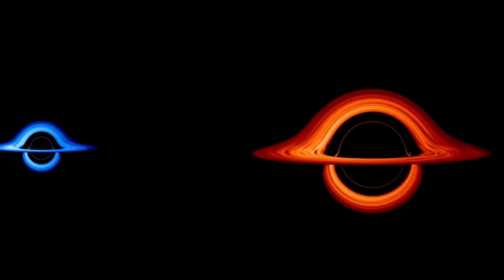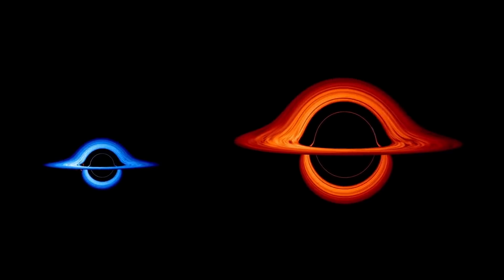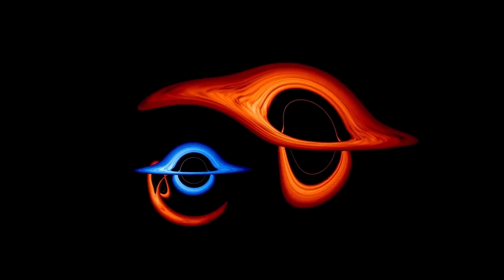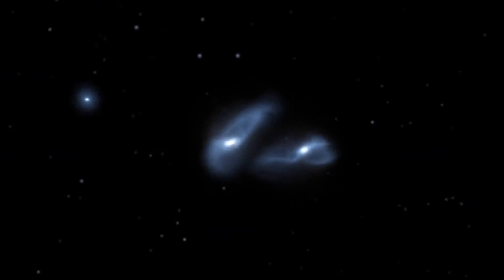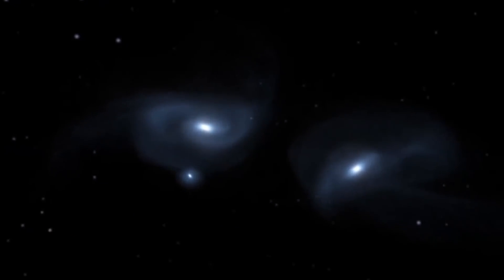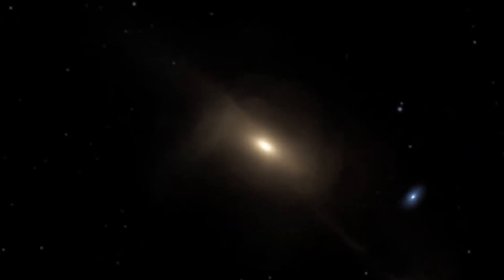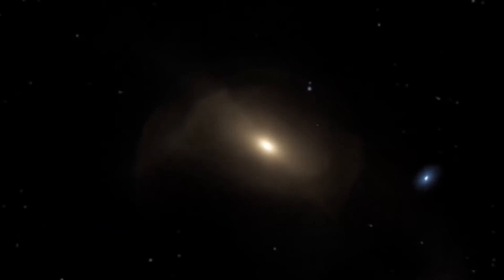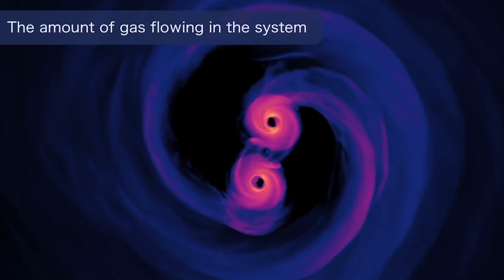When it comes to massive black holes, the ones we see in centers of different galaxies, the story is a little bit different. So first of all, we believe that these two massive black holes can generally come pretty close to one another during a typical galactic collision where two massive galaxies with massive black holes in the center come closer and closer to one another until they sort of start merging. And during this merger, somewhere in the middle, we kind of expect at least two massive black holes orbiting around one another. But there is a problem though.